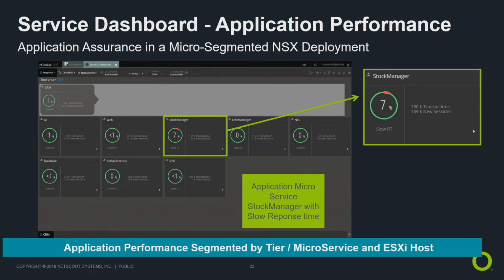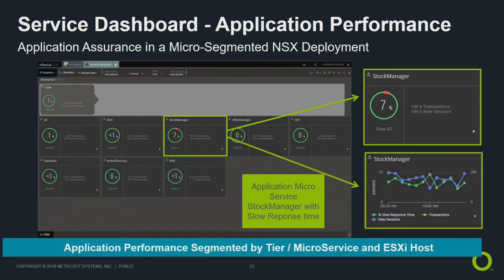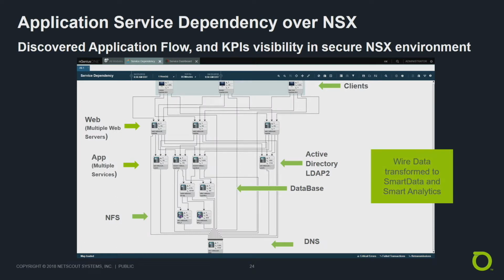We can see here that the only thing with any latency issues is the stock layer. We're seeing that through the latency, and we're seeing that it has a slow response time. We can see graphs over time to see whether it's just suddenly started or has been doing it for a long time. So that's our dashboard. We're taking this complex application and bringing it down to a single tile, the layer that we need to look at. On the dashboard, you can also have synthetic workloads listed as a performance characteristic.